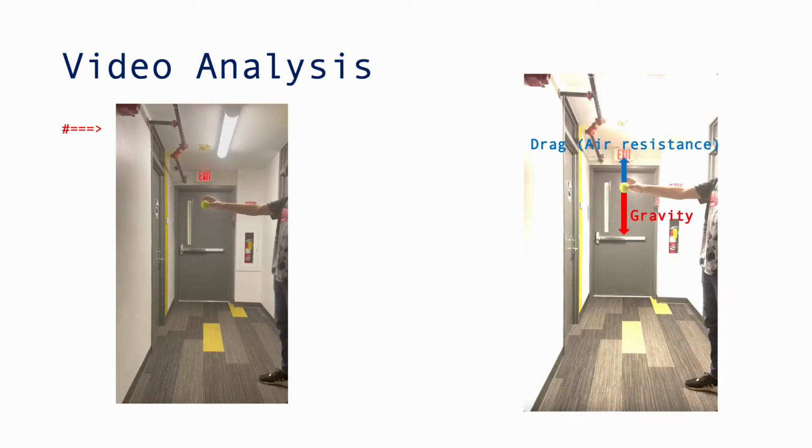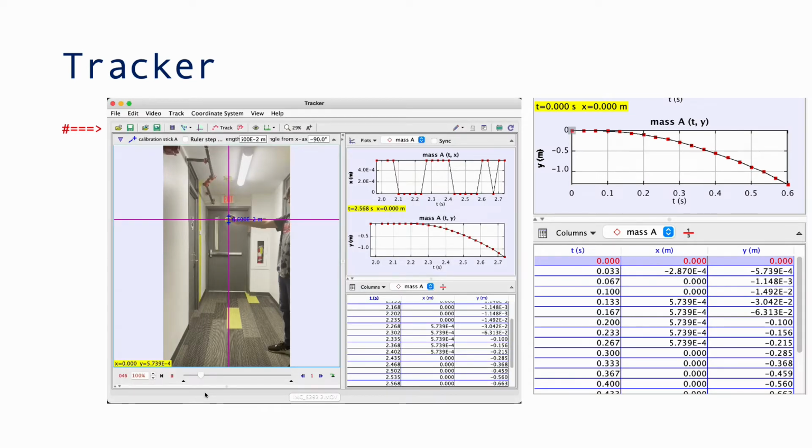Here is the unedited clip I used for Tracker. We can see a tennis ball falling, and here we see the two main forces, which are the force of gravity and the drag force acting in opposite directions. We see that the force of gravity at this moment in time is bigger than the drag force as the ball is accelerating downwards.